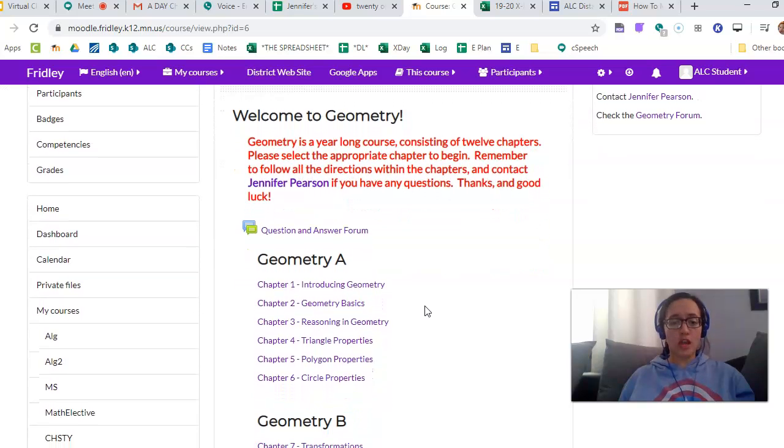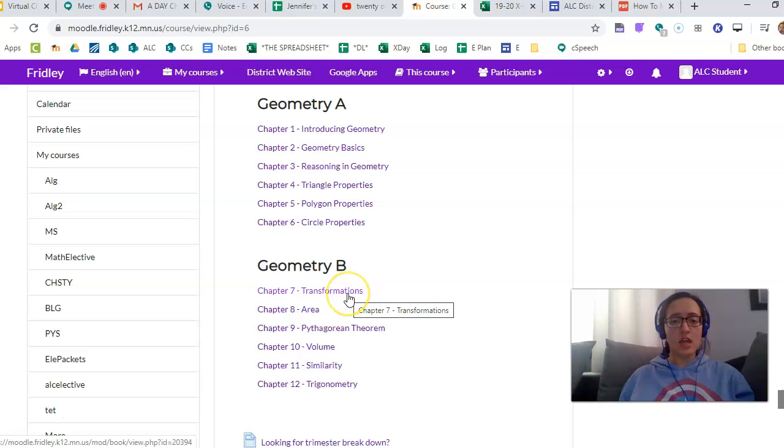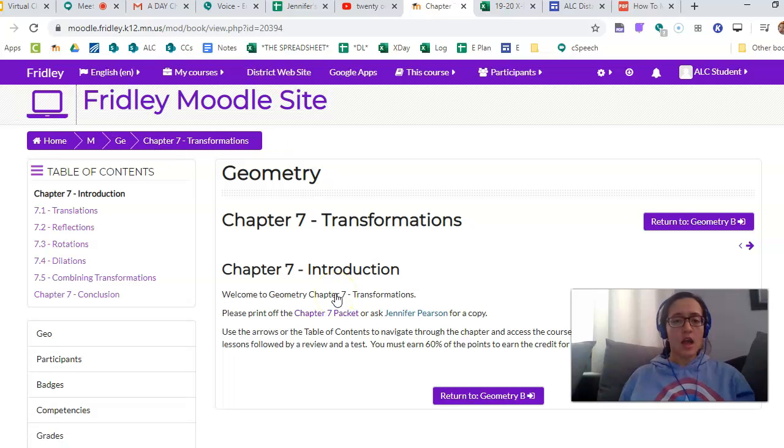Let's just say I'm enrolled in Geometry B, so I would start on Chapter 7. If I was enrolled in Geometry A, I would start on Chapter 1. If you are earning a partial credit, maybe we're only doing 0.25 of Geometry A, maybe you'd be starting on Chapter 4. If you're in one of those unique situations, we've probably discussed it, but if you're doing the full semester of any course, start on Chapter 1 for an A semester, or start on Chapter 7 for a B semester. And whether you're in Algebra, Geometry, or Algebra 2, I have all the courses laid out the same. So it's always chapters 1 through 6 for an A semester course, and it's always chapters 7 through 12 for a B semester course.